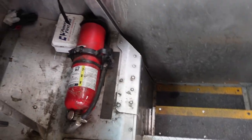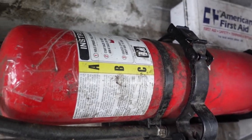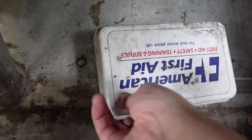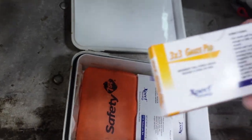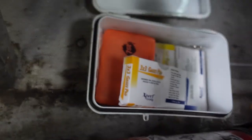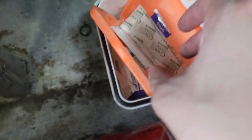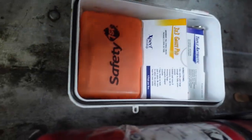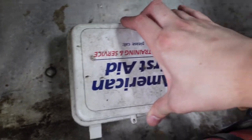Here's the passenger seat. Here you have the fire extinguisher, in case my truck catches on fire or a building catches on fire — I'm here. And over here we got the first aid kit. I've never actually opened this so this is gonna be our first time opening it. We have gauze, we have these pads right here, we got antibiotics, some band-aids in the back, a plastic case with Q-tips and more band-aids, and some first aid cream. Pretty much your basic first aid kit in case you get a box cut or one of those plastic strap cuts.